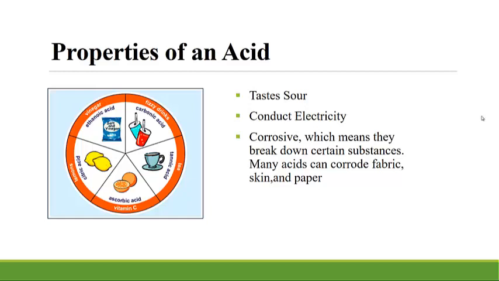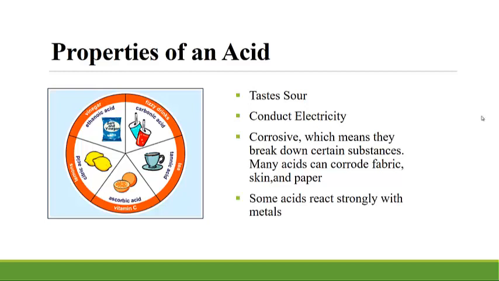They're corrosive. This means that they break down certain substances. They can corrode fabric, skin, paper. That's why we always say, hey, if you get acid on you in your lab, make sure you wash off your skin immediately, or if you get it on your clothes, wash it off because it can eat through there.